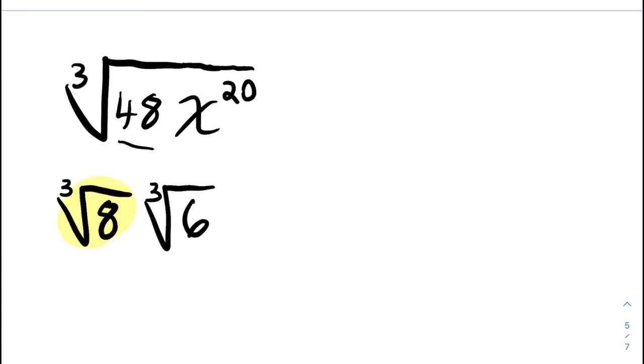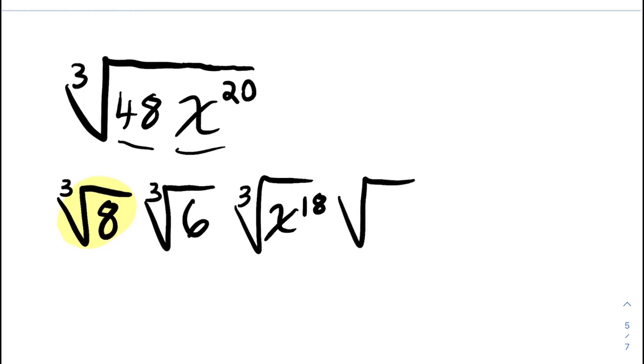The other one, where we have the 20, so we're looking for the cube root of x to the 20th. Well, I need to break it down, and it would be like x to the first times x to the 19th. That doesn't work. But then x to the second times x to the 18th. So I have the cube root of x to the 18th. 18 is divisible by 3. That's why I took that one. And that's times the cube root of x to the second. So this is the one that's special. This is the one I wanted, actually.